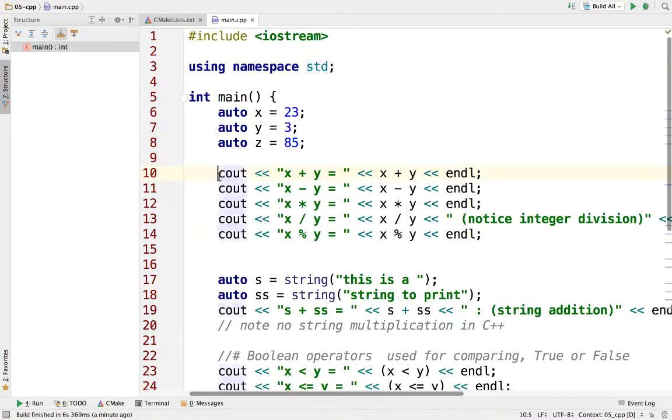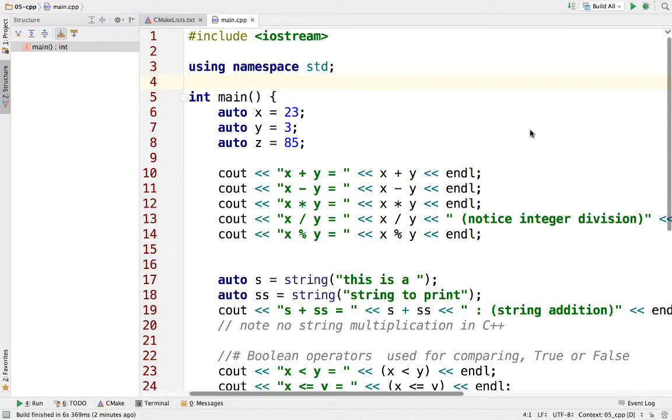If you don't use the standard namespace, remember, you just have to put std:: in front of your standard namespace operators. We'll look at that a little bit more later. For now, I think it's easier to just not think about that.